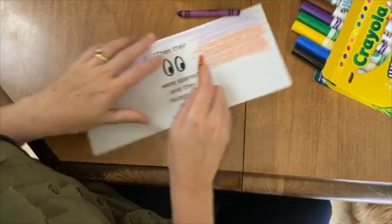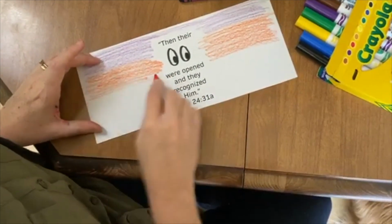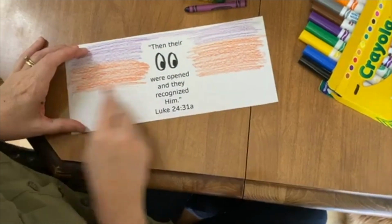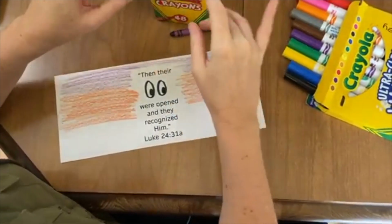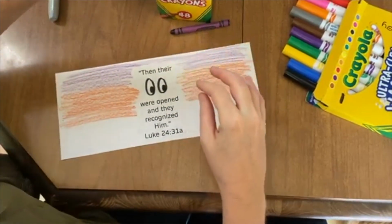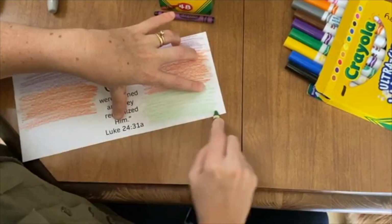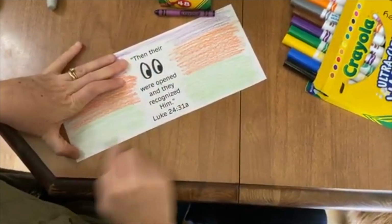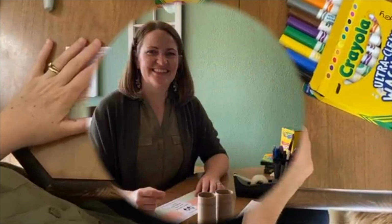Just like that. There's no wrong way to color. I need one more color. Let me think. Maybe I'll do a green. Green's a good safari color. All right. And once you're done coloring, you're ready to put it together.